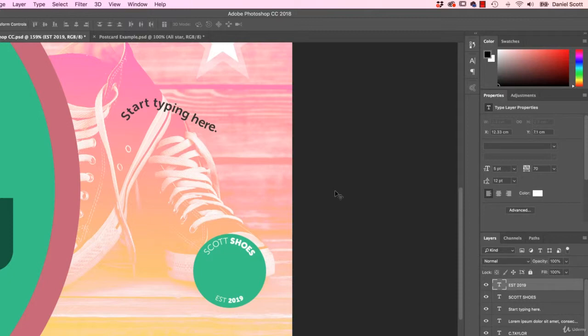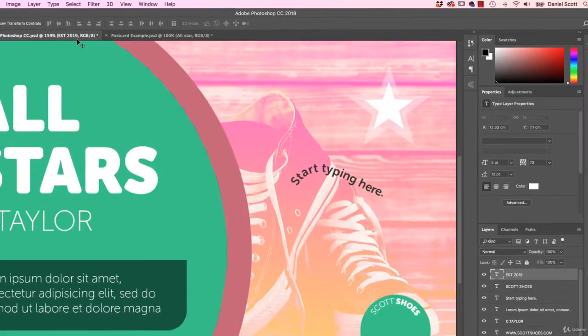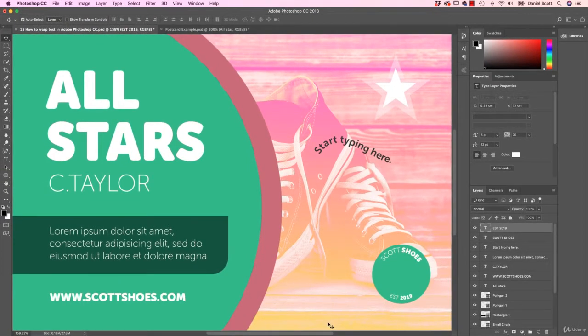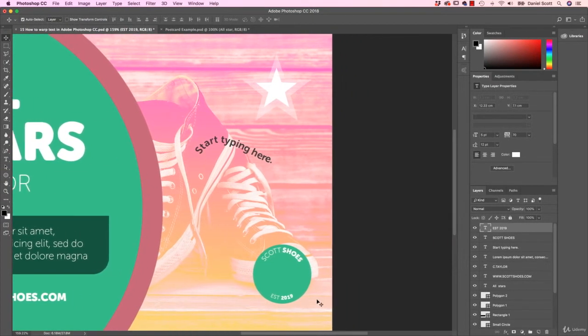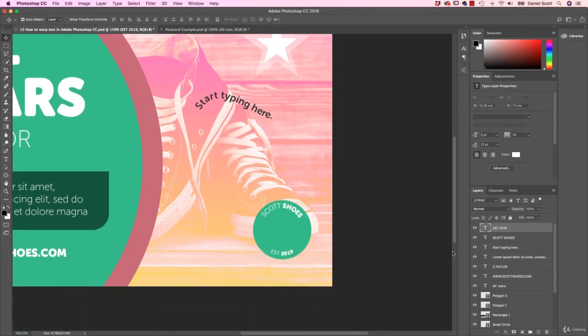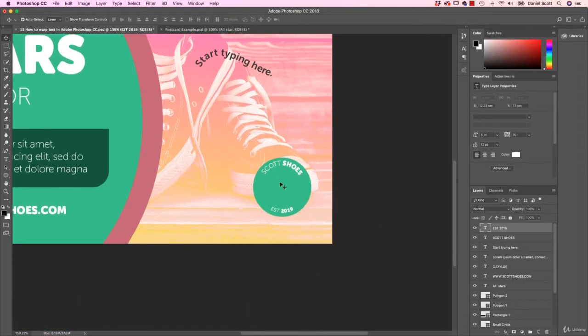Cool, so we're nearly at the end, or we're at the end. What I'm going to do is add that S in the middle here and set you a little project. So I've called mine Scott Shoes. You give yours your own name, pick your own fonts, see if you can get the type to bend around, make it look nicer than my version. And we're going to pick a big hero logo type.